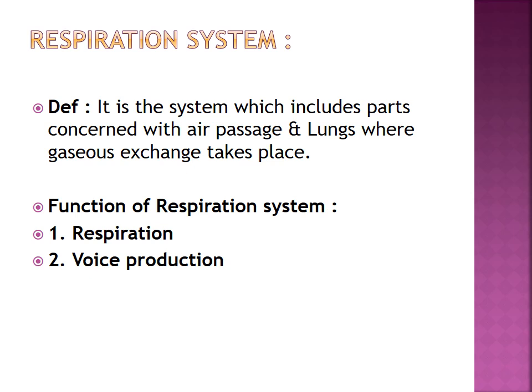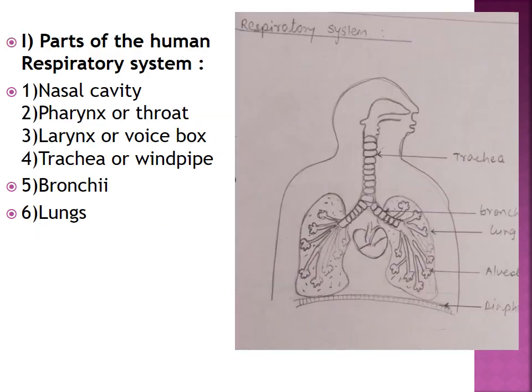Hello students, today we will see about the respiratory system. So what is the definition? It is a system which includes the parts required for the air passage and lungs where gas exchange takes place. So the functions of the respiratory system are mainly respiration and voice production because of the presence of the larynx in the respiratory system.